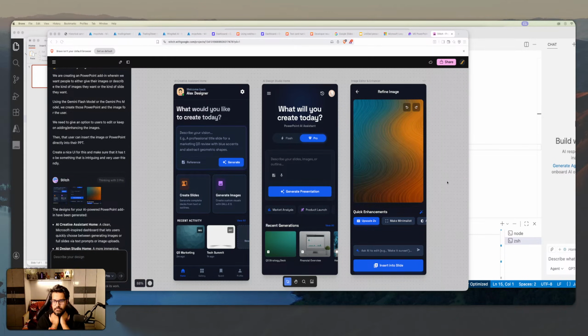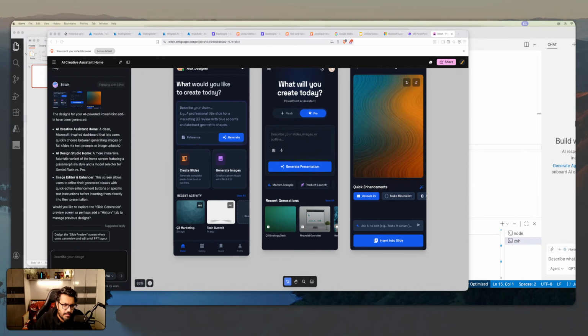I think references is fine. Create slide and generate image. And explore the slide generation, preview screen, or perhaps add a history tab to manage previous designs.